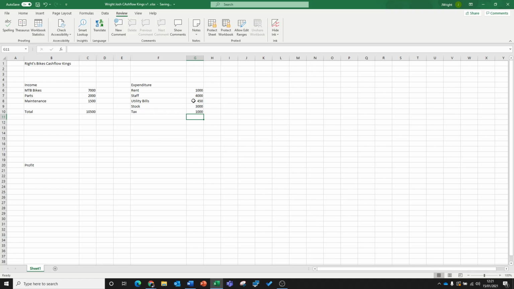Now we've got some initial numbers in place. What you need to do is go off and do research. Get online, look up prices of things, find out how much it would cost to rent a shop in your neighbourhood, look at the different sizes of shop, speak to your parents about utility bills. Because this is a small business, your bills will probably be the same as your bills at home. So do have a look around, go online, do research, and as you come up with more ideas, don't forget to put them in here.